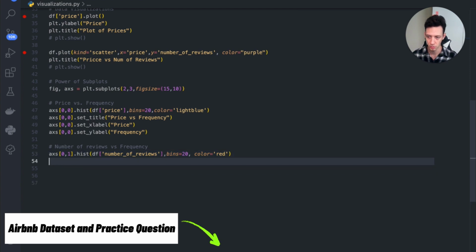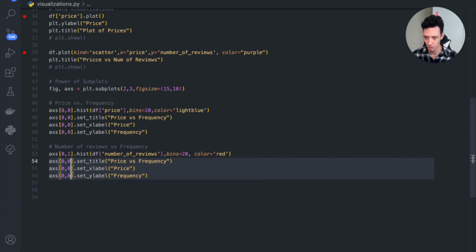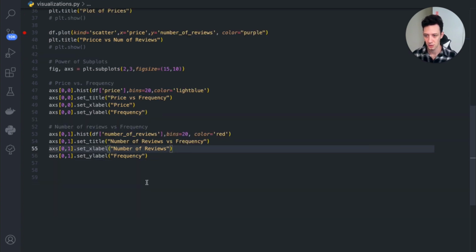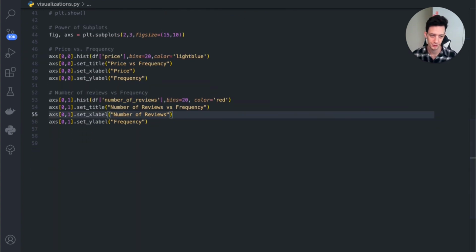Okay, pretty cool. I'm going to copy these. That's just faster. I'm on a Mac. If I hold down Option, I can do that in one fell swoop. The name of this is going to be, well, I actually already have the name here. I'm just trying to be as accurate as we can because this is going to help the viewer of our data be able to interpret it faster. Number of reviews, that would be the next one. So let's build out the next few plots.